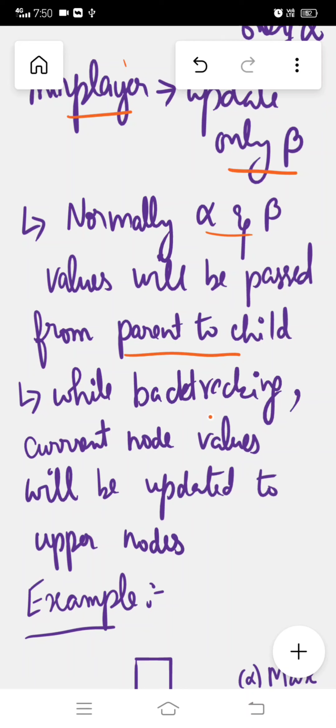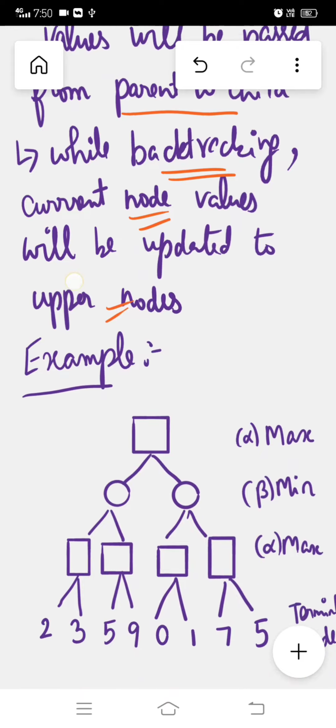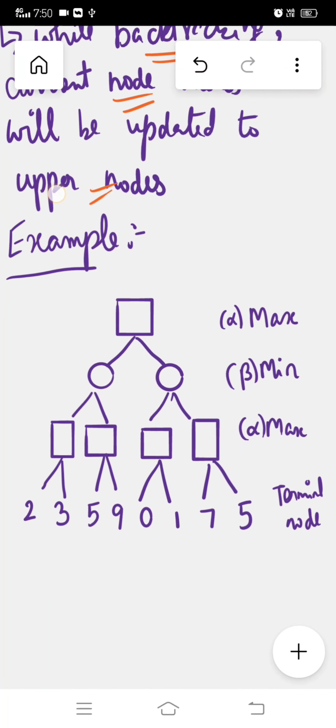And while performing backtracking alone, the current child node's values will be updated to its parent node. So this is the description of alpha beta pruning.